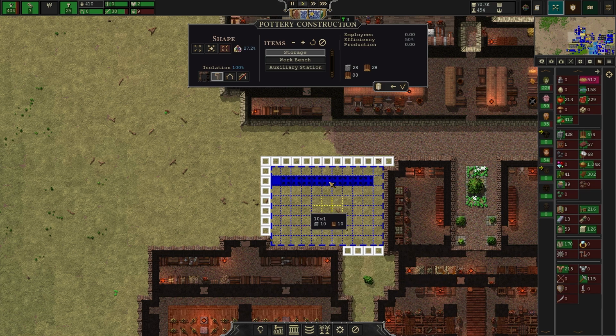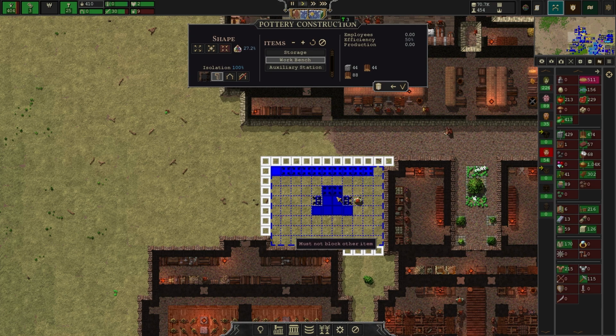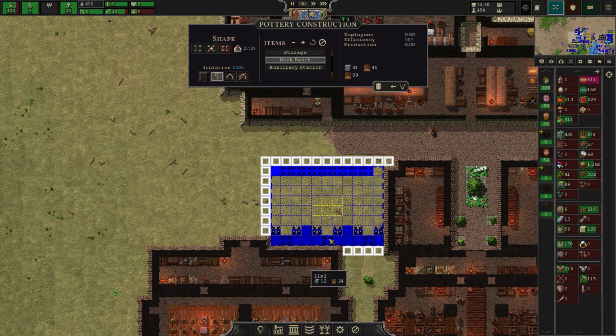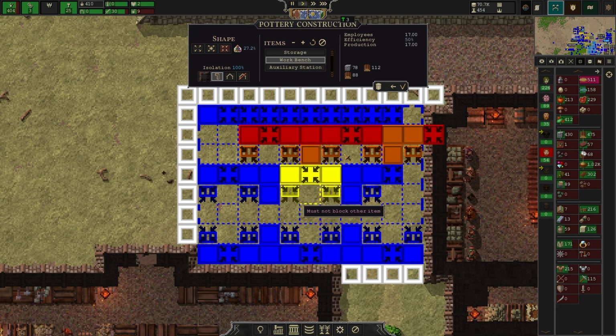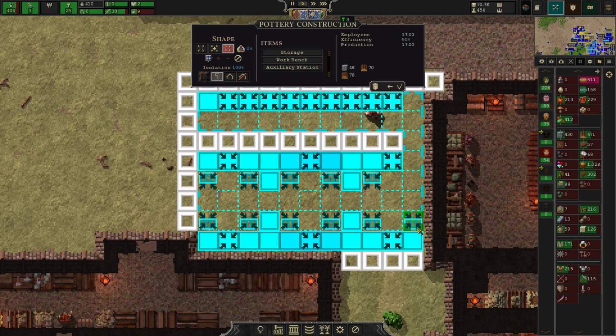Good, this is a long building. Oh, that's storage, that's why. I was so confused. So confused. That does not give us a lot to play with.